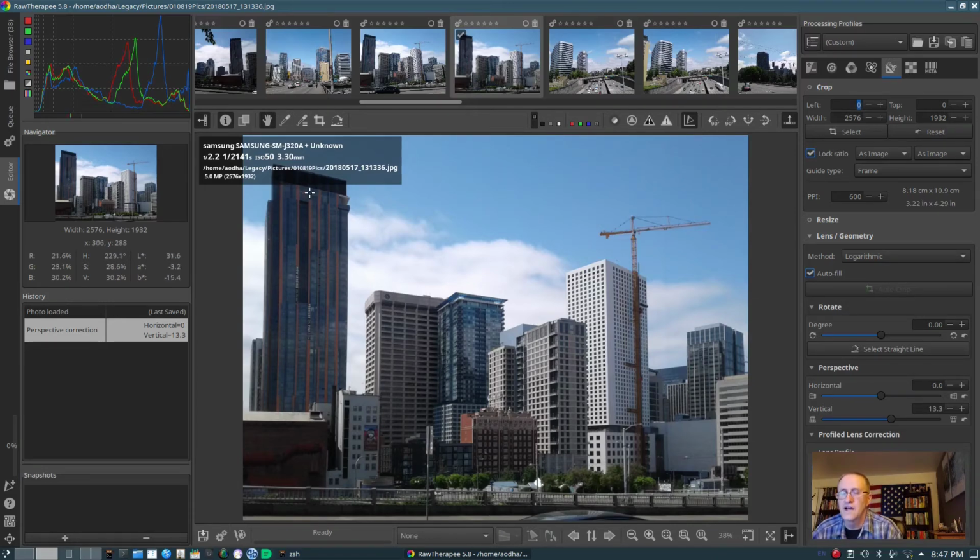And you don't want the top of the building to look bigger than the bottom of the building. That's what you have to worry about, because you're spreading that top section out. And Raw Therapy makes that particular adjustment really easy. That's one of the reasons I like it. And there's other things. It's a very powerful tool, as you can see.